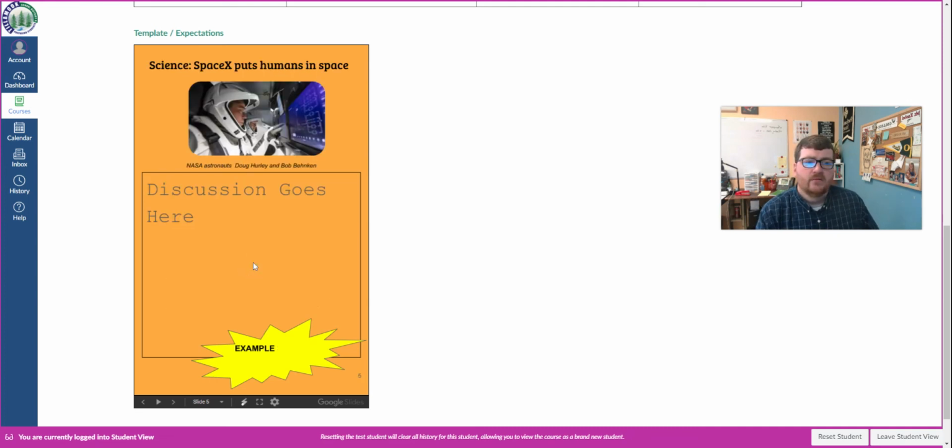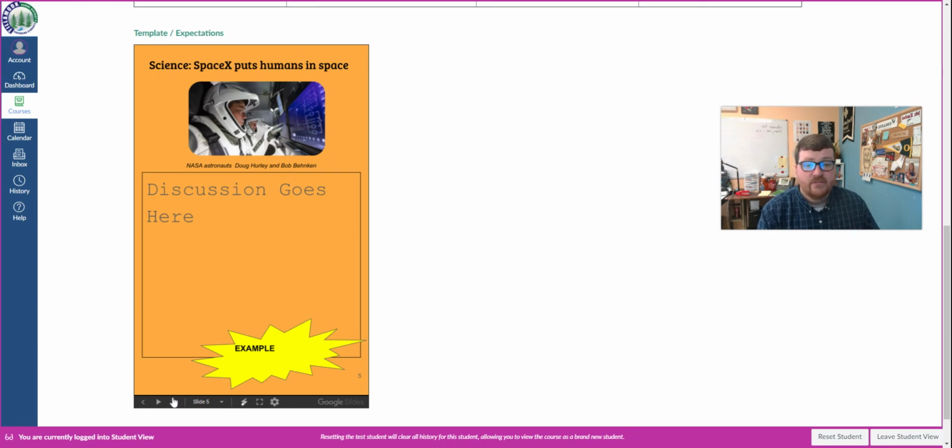Here is an example of one that I would write about. So I would do a science section. I'm pretty stoked about the SpaceX mission to put the humans in space several months ago during quarantine. I picked a picture. Here is a caption that shows the reader what's going on. And then I would take a couple paragraphs to talk about how cool this event was, why it was important, how the science exploration in the last few years has changed, how interesting it is that they built this new spacecraft, et cetera, et cetera. So I would discuss that here.